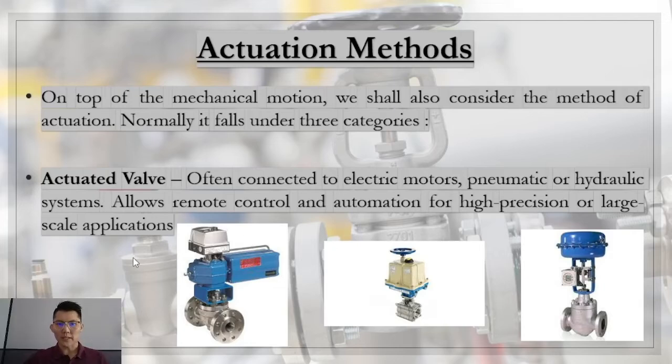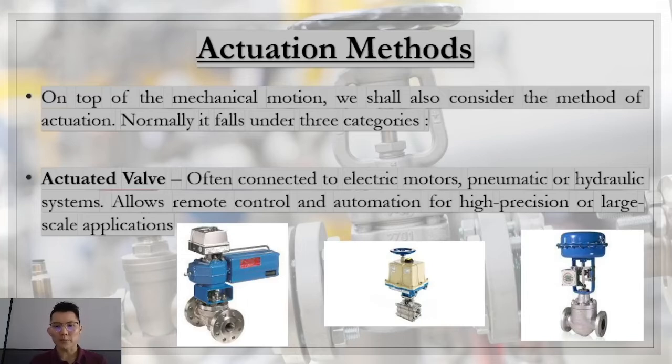Yeah, okay. So the actuated valve is often connected to electric motors or a pneumatic or hydraulic system, what we call a pneumatic actuator or hydraulic actuator. This design actually allows remote control. It can be automatic, so it doesn't require a human operator to be at the site to operate the lever or the hand wheel.